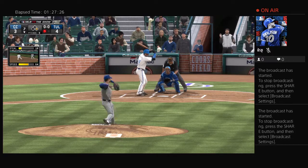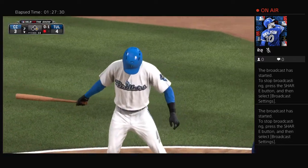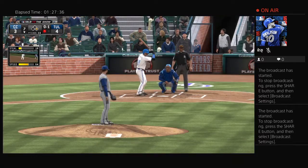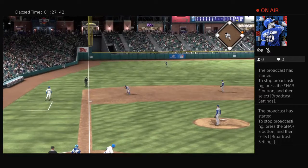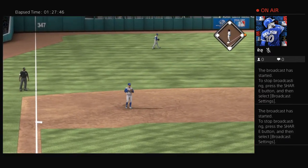Here's the first offering. And that one swung on and missed, 0-1. That might have been his best swing of the night there. He was right on it. Let's go, Brian. A ball hit hard to the left side, but gloved by the third baseman for the out.